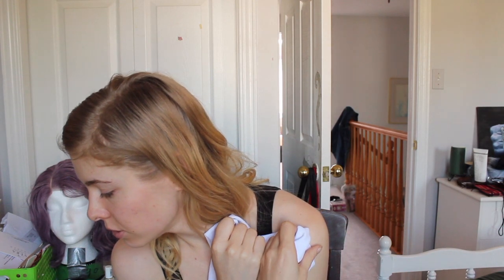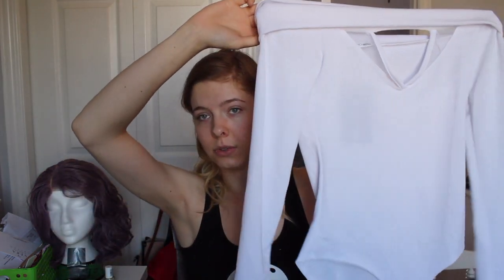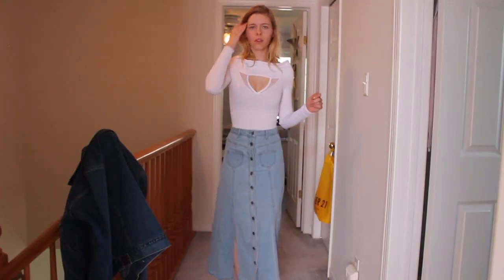It has the little cutout there for the neckline, a little bit of a V mesh around it as well. The fabric feels fairly nice. It is white, so it's not see-through, but it's very translucent, so you definitely need to do white nude undergarments for this. This white off-the-shoulder bodysuit with long sleeves and a little V-neck is Get to the Point, a long sleeve bodysuit, and this was $8.41. So we'll try this on, see how it looks.